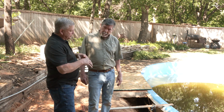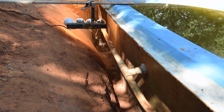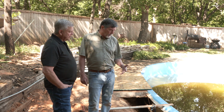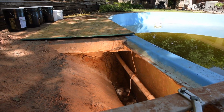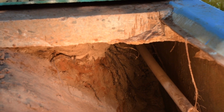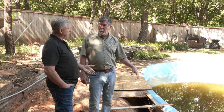So the water saturated the soil and put significant inward pressure onto the wall of the pool? And I had lowered the level of the pool, which added to the problem. Right, okay. So I didn't have pressure on the inside of the pool. We rented a mini excavator and decided to tackle that piece of it ourselves. We dug an area out, actually originally a little larger than this. It's about 11 feet to the concrete and about another 5 feet underneath there, about 4 feet deep, and right now about 12 inches wide. We repaired it and backfilled it with soil.